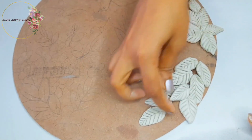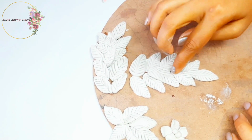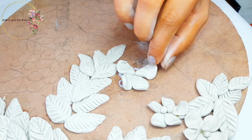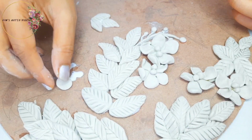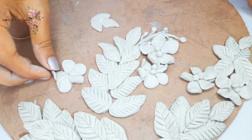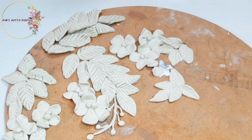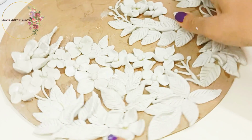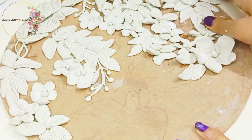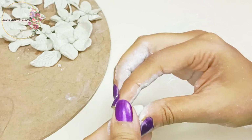So this is actually air dry clay, and it dries as soon as it is left for some time in open air. So if you prepare a lot of clay at a time, and then if by any chance you have to rush to attend some other work in the middle of the session, then this clay will get dried up by the time you catch up later, and it will just be of no use. So it's just a very simple tip that you have to keep in mind while working with air dry clay.